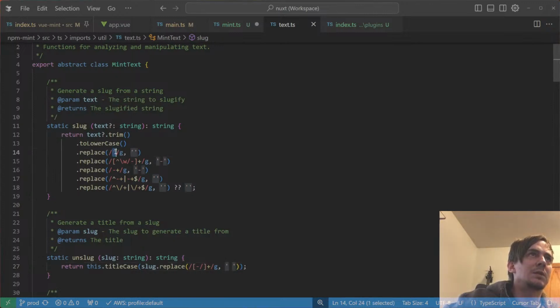Let's see, replace apostrophes with nothing. Replace non-word characters and dashes with a dash.